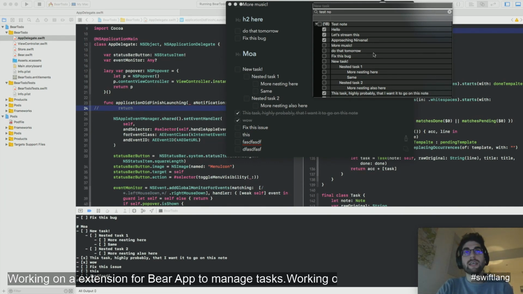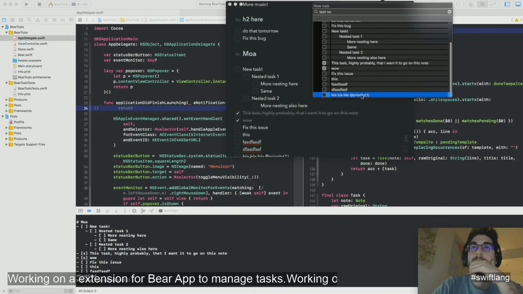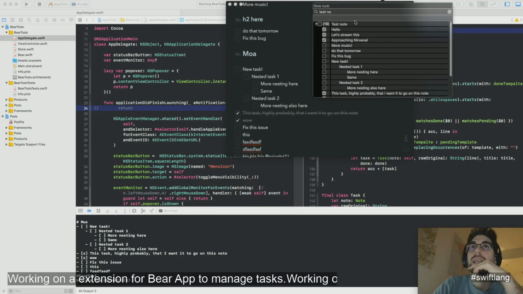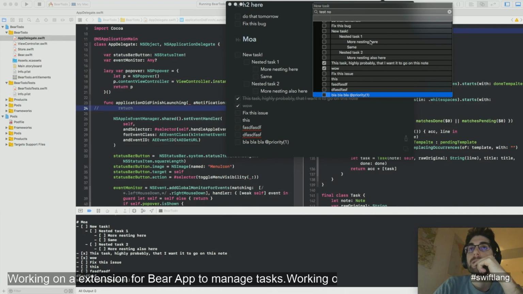So the idea is that I can write something and add priority 1, and when I add it, it's added like this, but then I should have a way to say only show me the priority 1 tasks, for example. That is the plan.